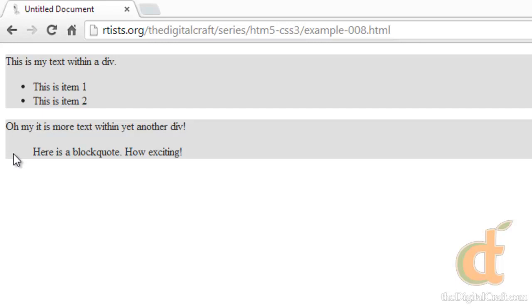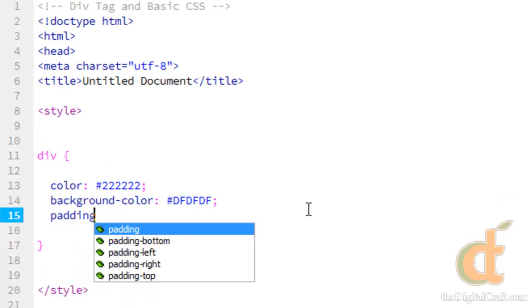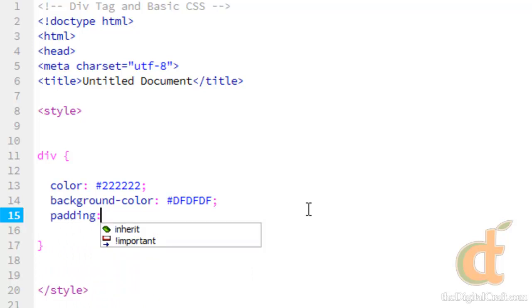If we wanted to add space between elements, we would use what's called margin. So underneath this background color property, we're going to go ahead and enter, and we're going to say padding. And let's just say 20 pixels. And this is going to put 20 pixels all the way around the divs. So there's going to be 20 pixels between the edge of the div and the text within it. And we'll be able to see this because padding allows for more background color to show through. Whereas if we were to use margin, we wouldn't see any more background color, we'd just have more space between the two divs. So let's go ahead and save this and take a look.